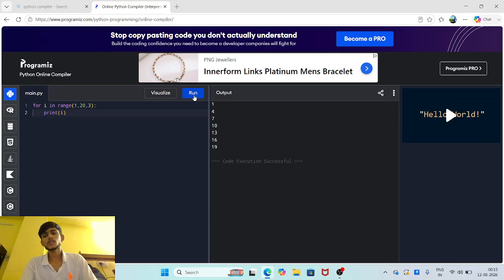A while loop executes as long as a condition is true. Let's take an example of the while loop. After that, we will discuss it line by line.